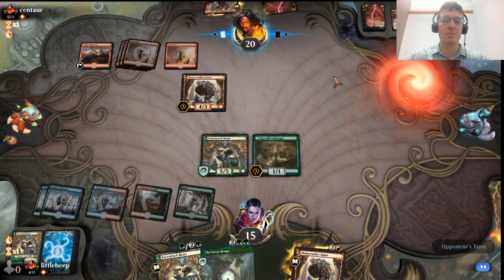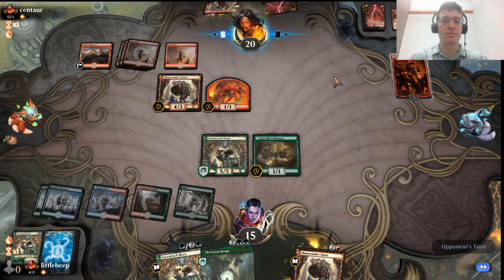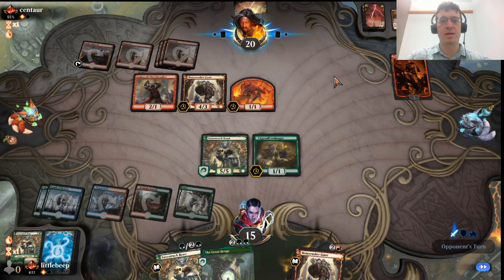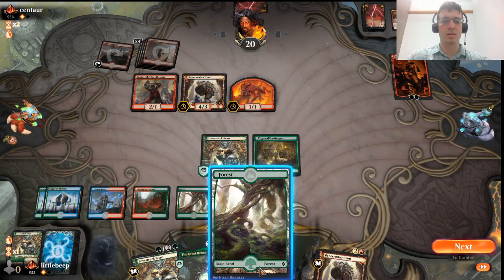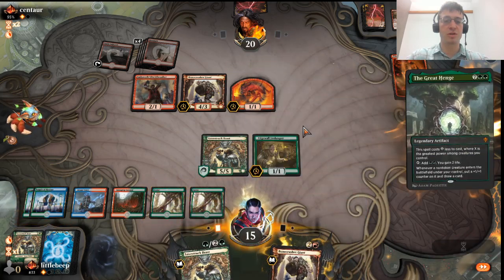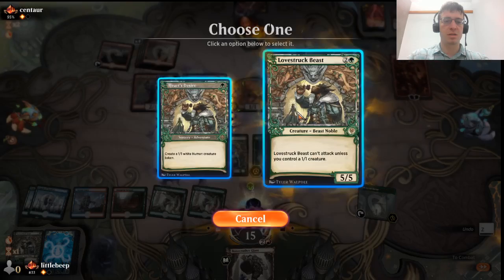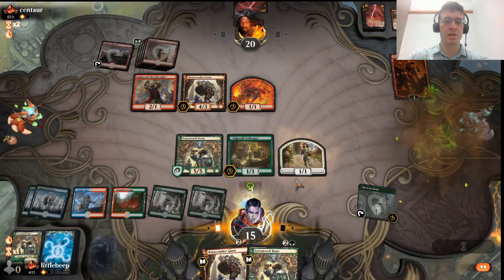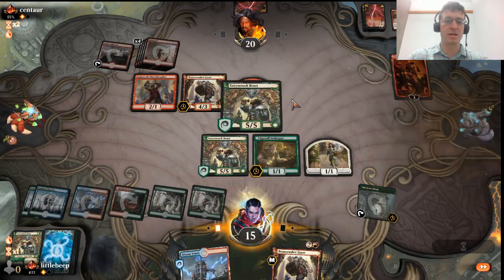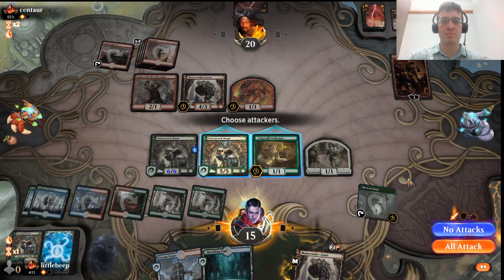I don't think this is gonna... Okay, Tybalt turns off part of Great Henge, but not really the important part. Okay, so I just get to go Forest, Great Henge, Lovestruck Beast, token, cast Lovestruck Beast, card, draw two cards actually. Gonna be Henge plus Beast plus Innkeeper draw. Let's see, okay, so just land so far.